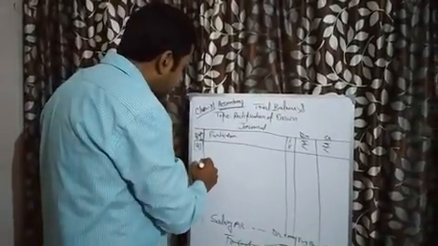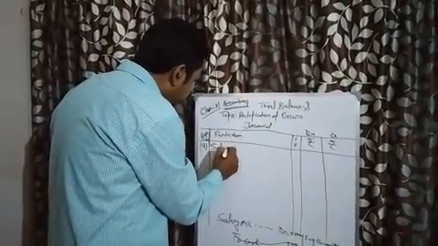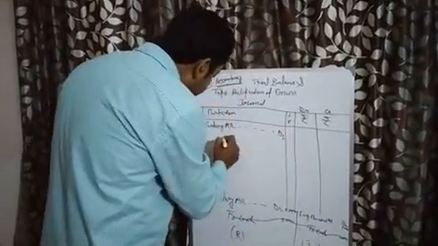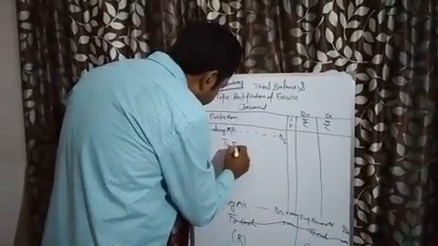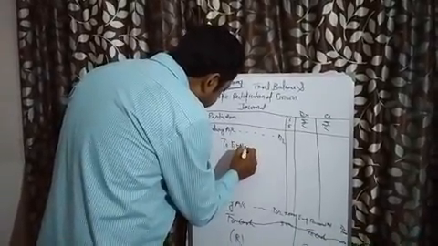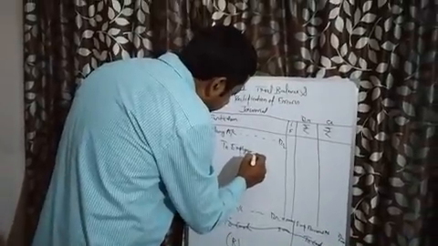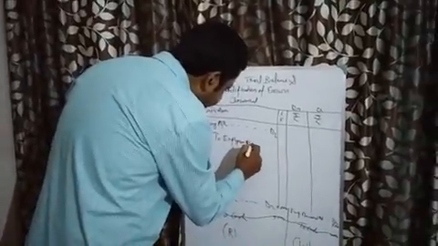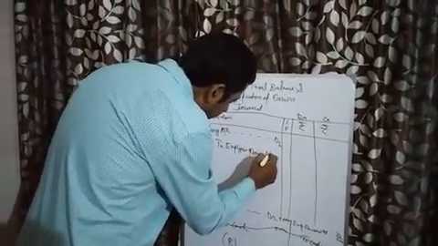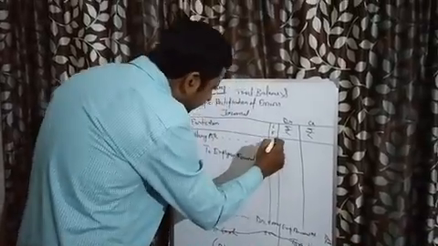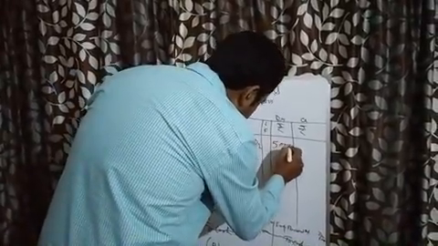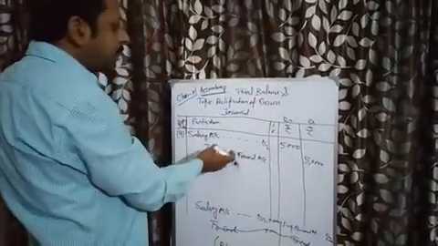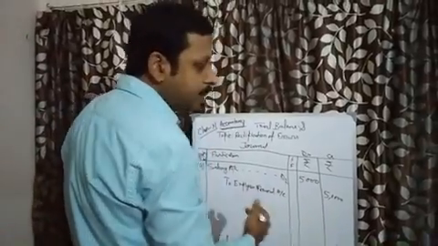And what would be the entry? Here you have to write salary account debit to employee's personal account, which should be credited because you have already debited it wrongly. The amount is 5,000 and 5,000. Now you wrongly debited the employee, and by crediting it the balance will be nullified.